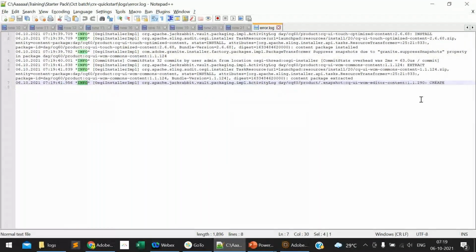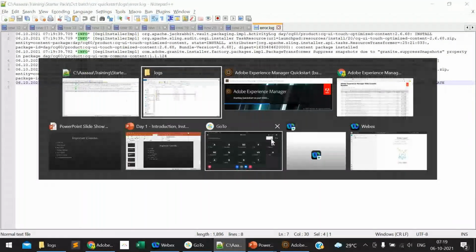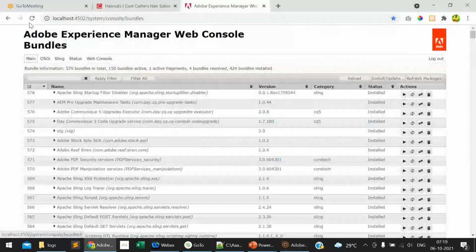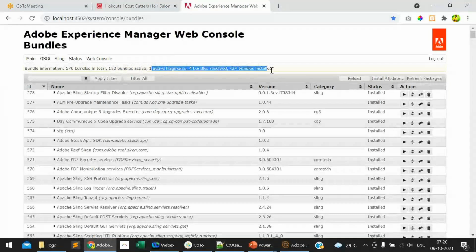So that's why I'm pretty sure that nothing wrong has happened to my AEM instance. There's just background processing going on. So we'll have to again wait for this number to start increasing and these numbers to start decreasing, maybe reaching zero or as low as possible.